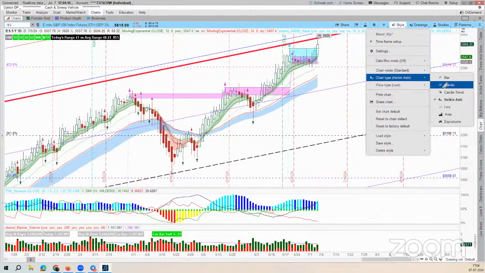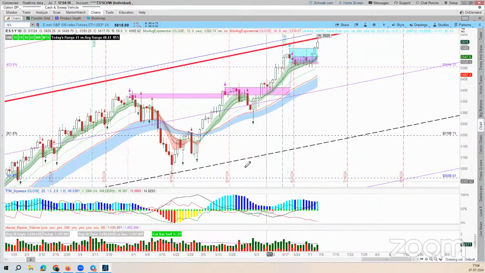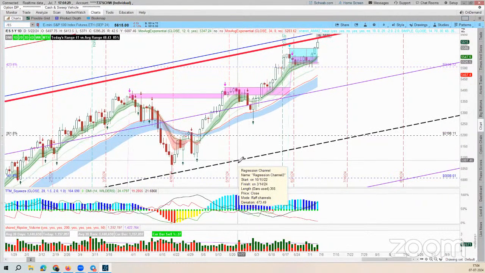All right, so first let me just change my candles to normal candles. So you are aware of my Fibonacci and my regression channel. I'm not going to delve into that too much, but if you are not aware of it, you can go back and look into the education section on my YouTube and you will find how to set them up. They're very straightforward, very simple.